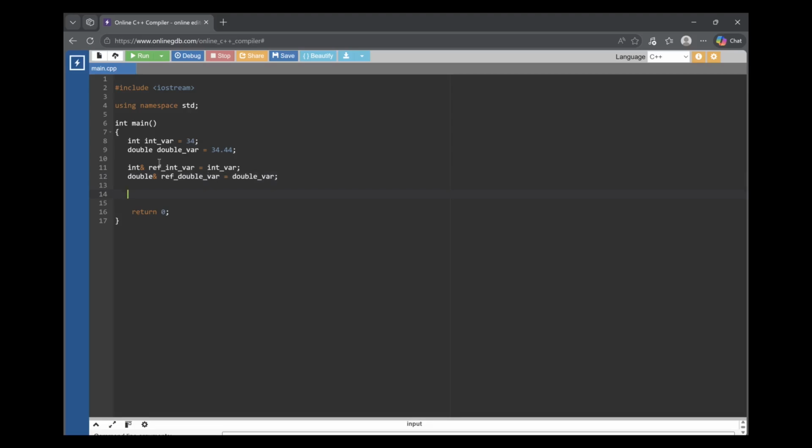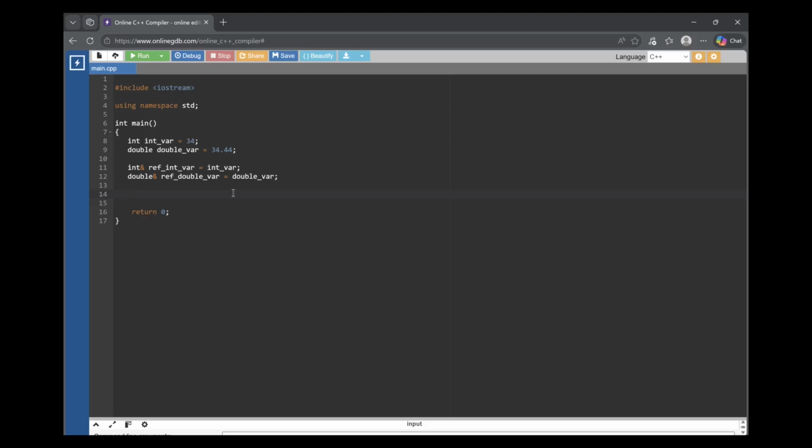And what this does is make it so this new variable points to what this variable is. And that's mostly it. That's really how you make a reference. So now we print it out and see what the pointers are.